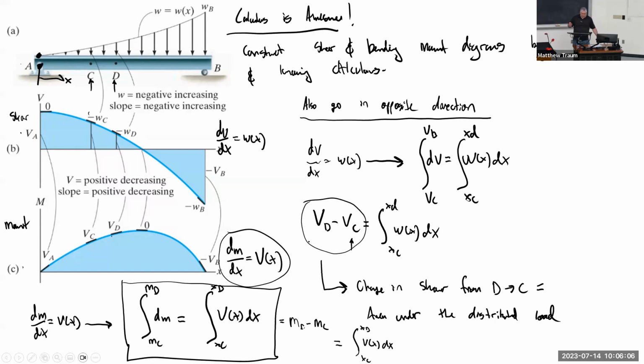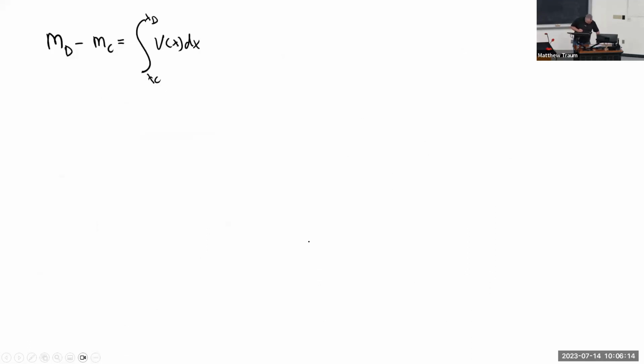Okay, how are we doing? Let's see if we can power through this a little bit. We've got these two equations. I was going to write what the interpretation of this one is, and let's get that one right. The interpretation in words is that the change in the bending moment, let me make sure I get it right, from D to C. I'm looking at my friend here in orange to make sure I've written that the right way.